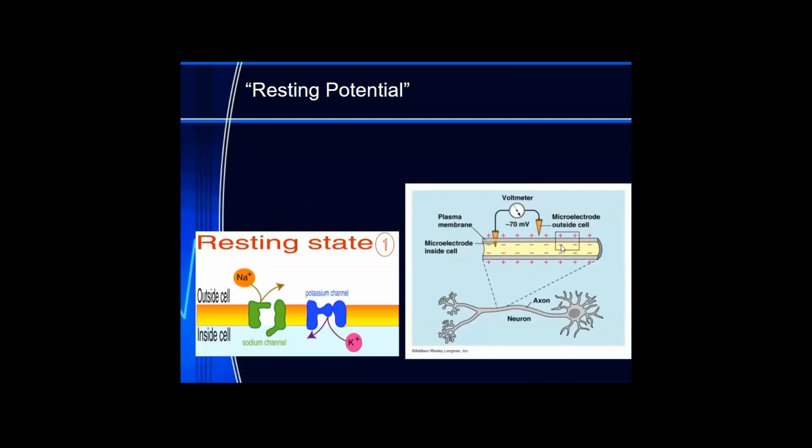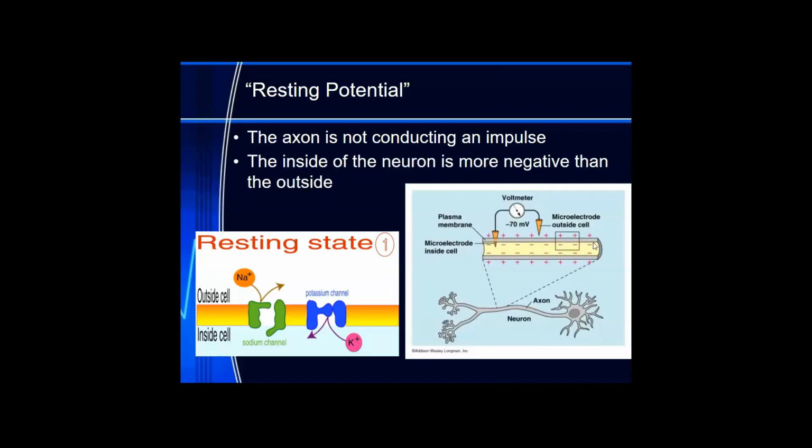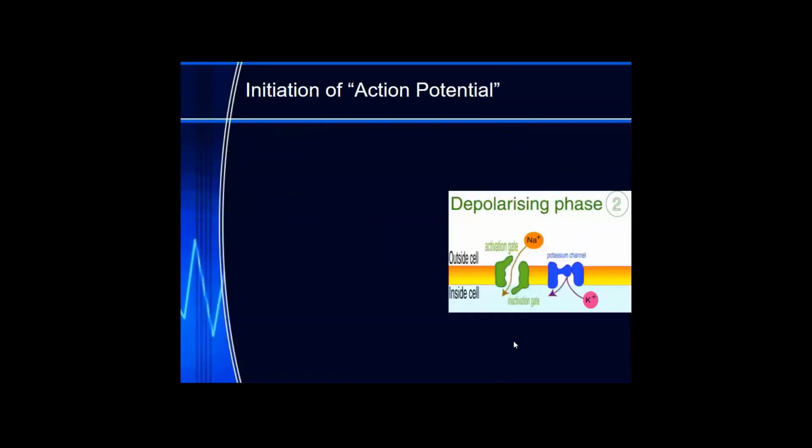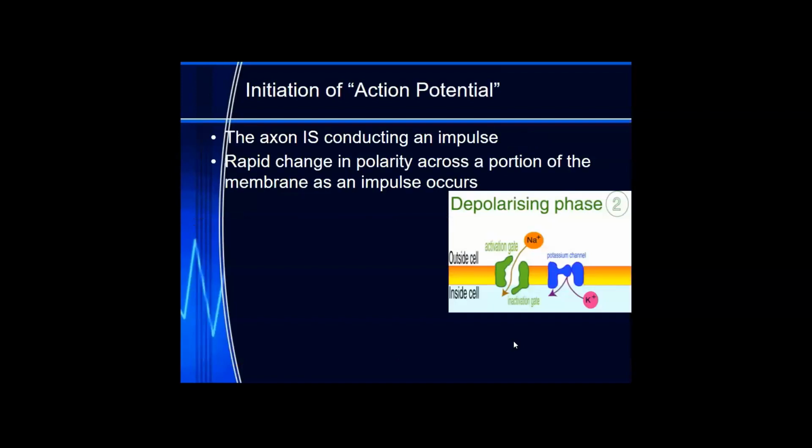All right, you don't need to memorize these charges, but maybe you need to read a graph, right? So typically our resting potential is at -70 millivolts. So you can actually measure this with its charge. So at this point, sodium's out, potassium's in, and there is no conduction taking place. So then the action potential is when the sodium rushes in, causing the inside to become positive. Right now, the potassium channel is closed, so potassium can't get out.